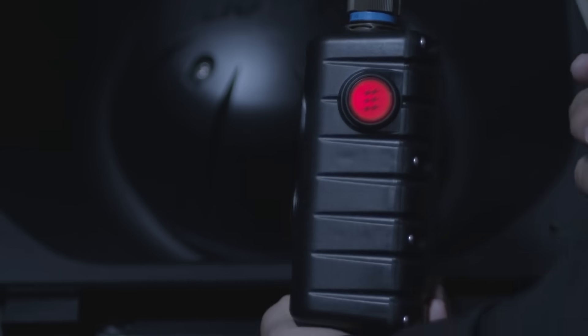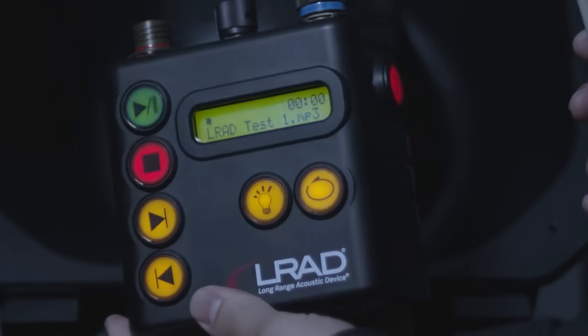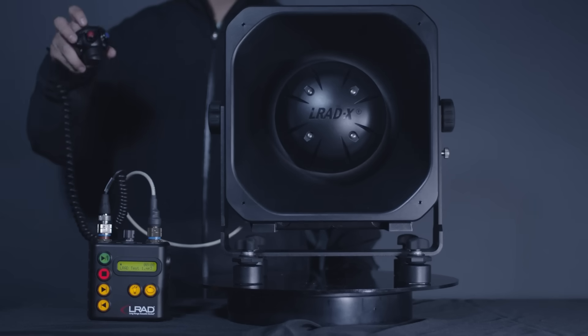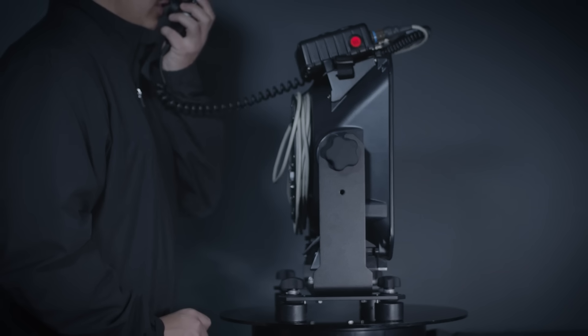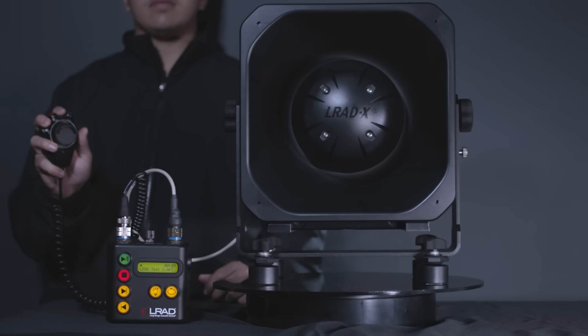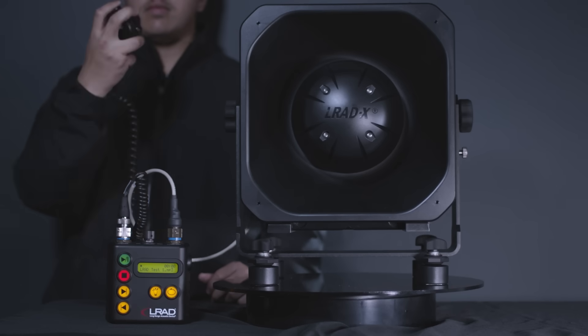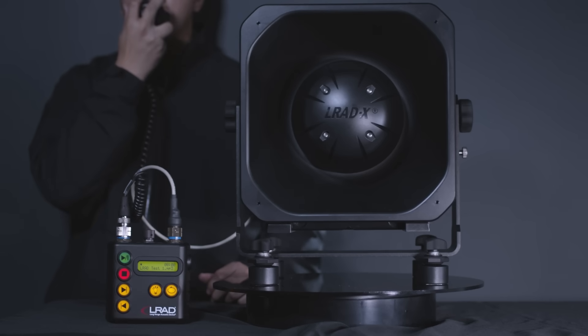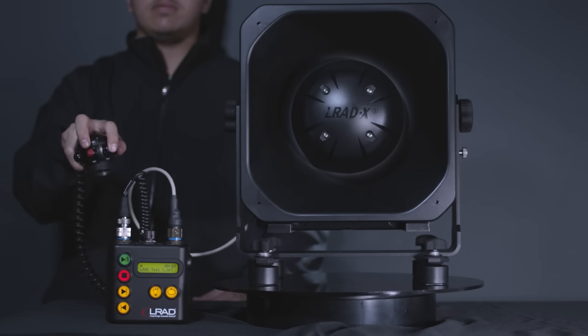Use the red stop button to stop playing an audio file. The alert tone button is located above and to the right of the LCD display. Press and hold the PTT button on the mic for live broadcasts, and be sure to hold the mic close to your mouth for best results. Press and hold the record and play buttons simultaneously to record a message for playback, then press the play button to broadcast the recorded message.